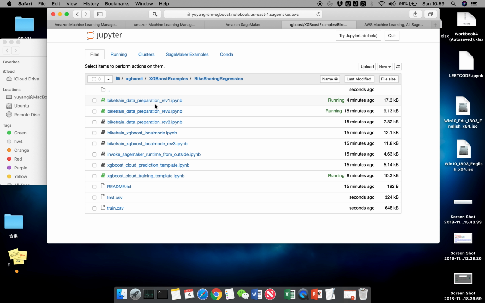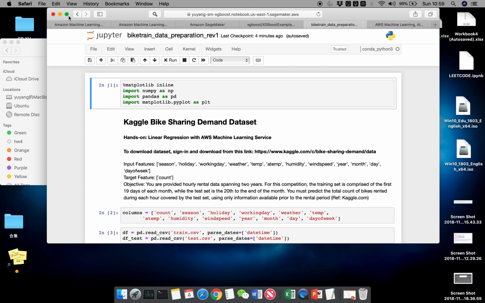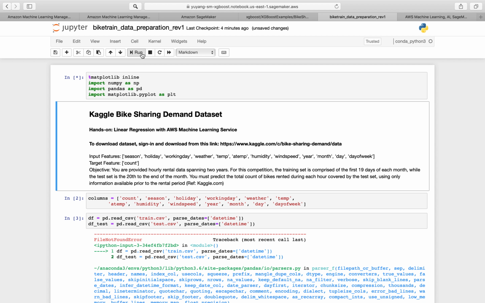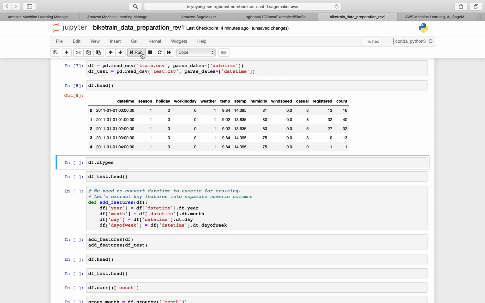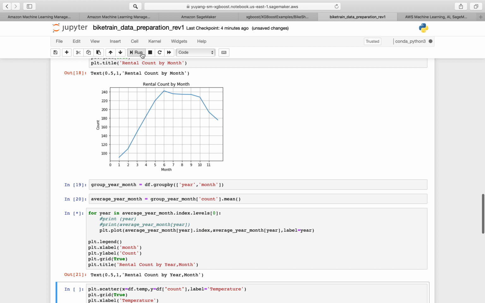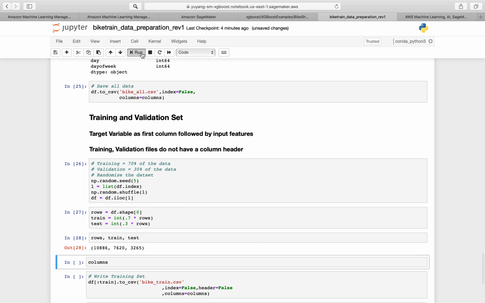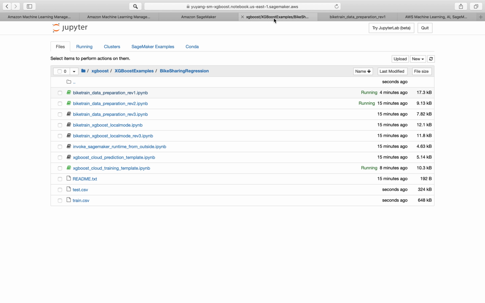Then we use this data preparation notebook to do some feature engineering on the local instance. This part I will just ignore since it is very easy, just like the notebook on our local machine.